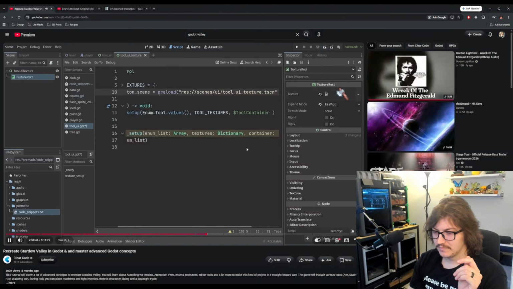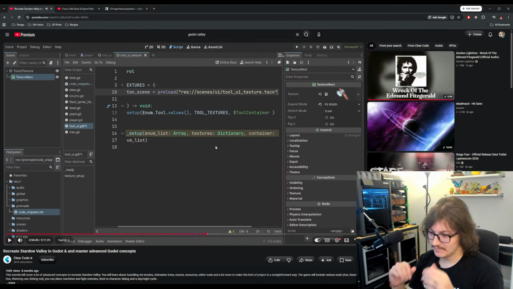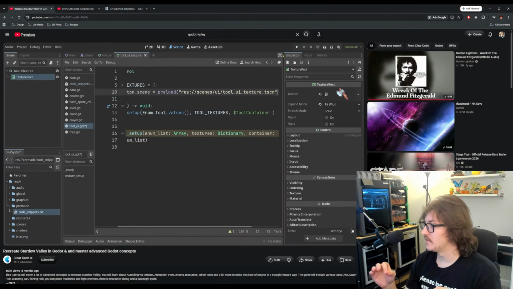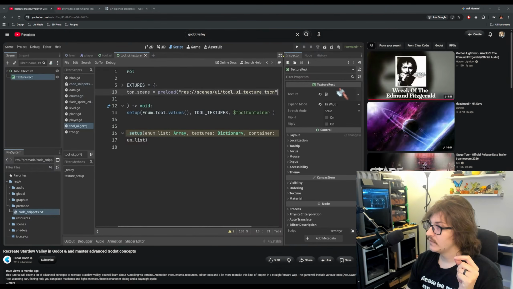Also, I do apologize in advance. This tutorial is using GDScript, which is the programming language built for Godot, the engine. But I use C#, which the engine also supports.